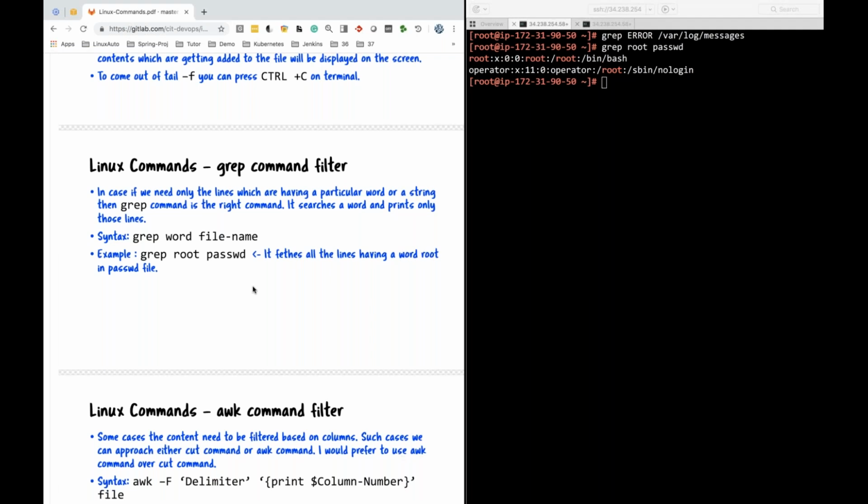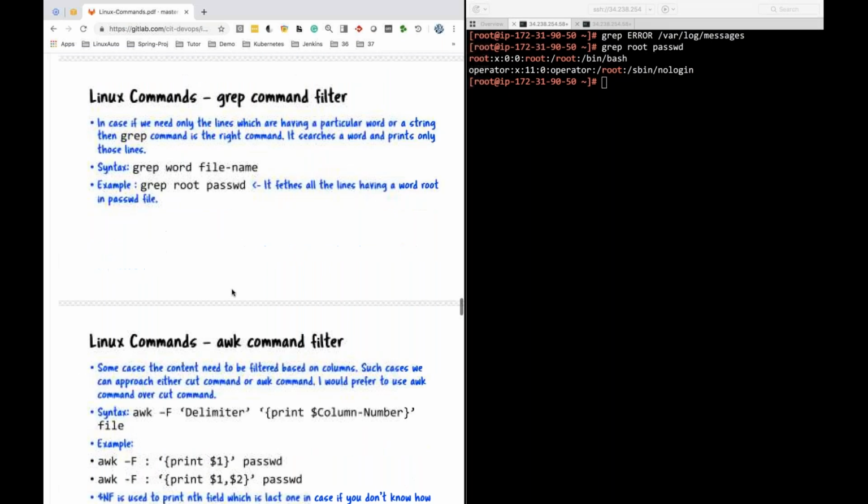Okay, so that's how you grab those lines based on your requirement. There are a lot of options with grep, so try to explore them, and based on your requirement, you can use them. But simply, grep a word and a file, that's all. It grabs all the lines which have that particular word. Okay, that is how it is going to work.